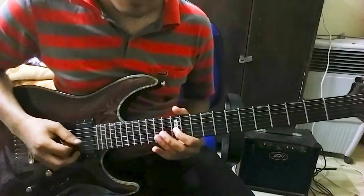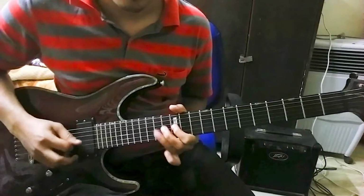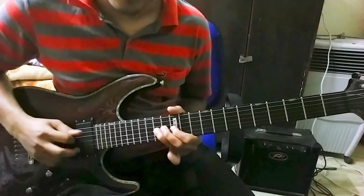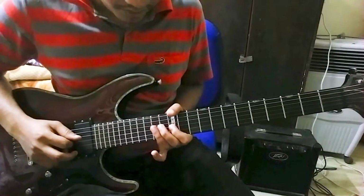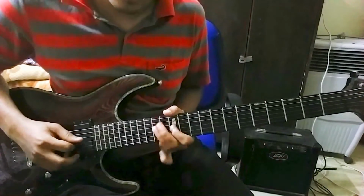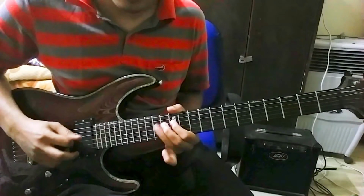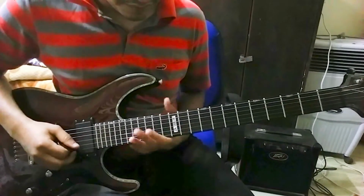And what follows next is you start on the 12th of the G. So it's 12th on the G, 14th on the G, 12th on the G, 14th on the D, 12th on the D, 14th on the D again, 12th on the G, and 14th on the G. So far you have.